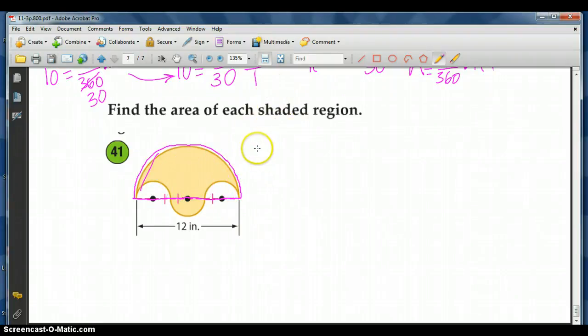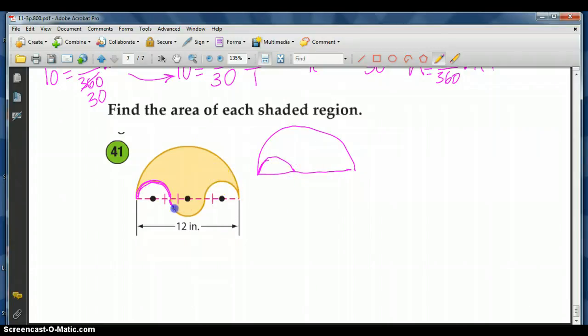So we could take half of a circle, and then we're subtracting away half of a small circle out of that. But then we're adding half of a small circle back. So these two areas cancel each other out. And then I'm just left with subtracting away half of a small circle. So really the way that I like to think of this is taking half of a big circle and then just subtracting half of a small circle away from that area. Because like I said, this area here and this area here balance each other out. So we don't need to even consider that.